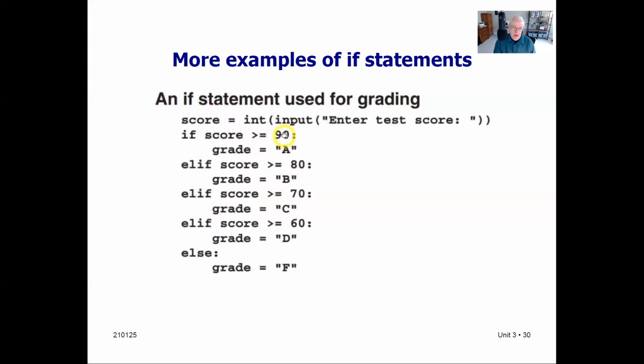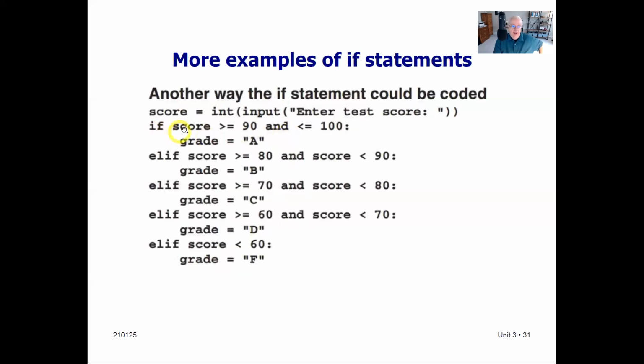This will work. Notice in this next example, if the score is greater than or equal to 90 and it is less than or equal to 100, then you get an A. That is a range. It is establishing a range because of the and operator. We have two basic Boolean expressions here that are ANDed. So there goes my 105 example, because it's not going to answer true here. We got a problem. This is going to throw an F if you make 105. Think about that. It's going to evaluate to F.